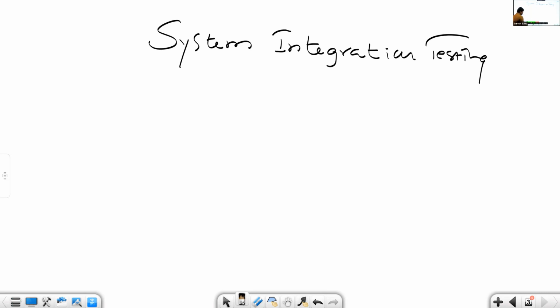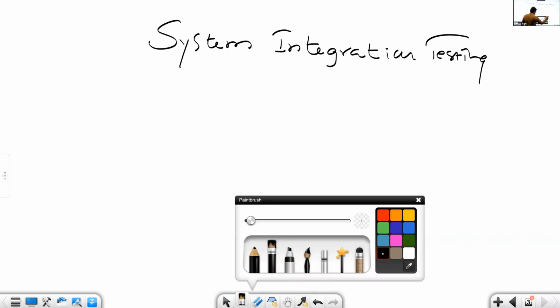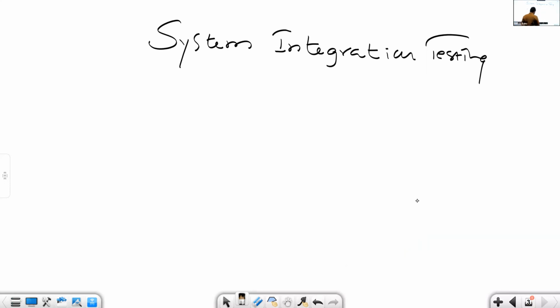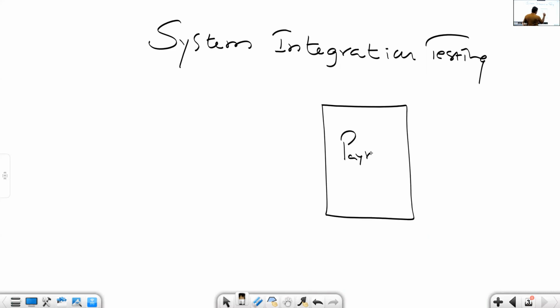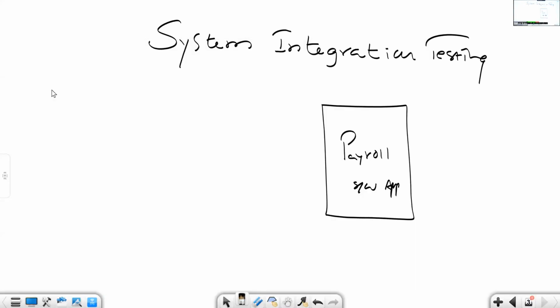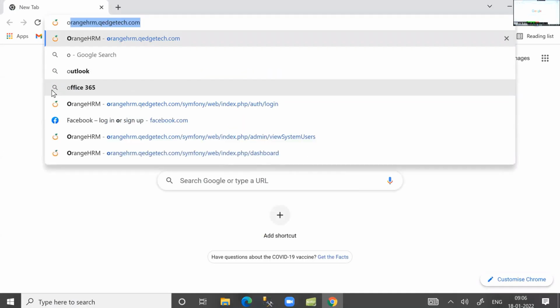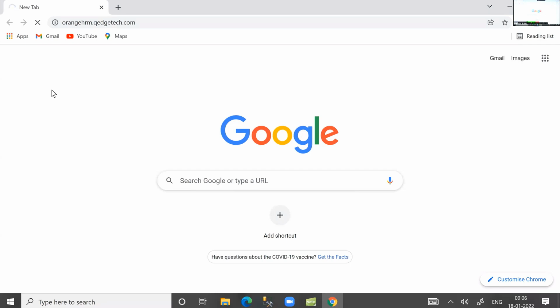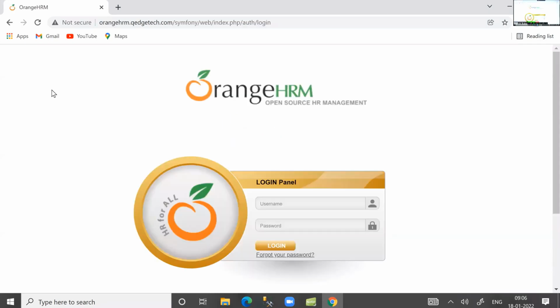Say for example, we are working on a payroll software application, a human resource management system.